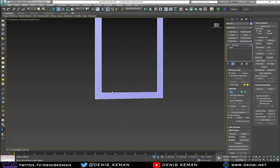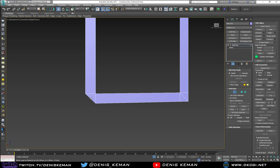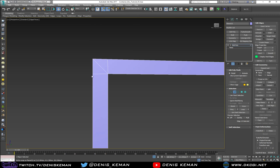So what I want to do is snap this thing there, snap it over there. Remove this. Oh, nope, not remove that. At least not before I add in a shell.